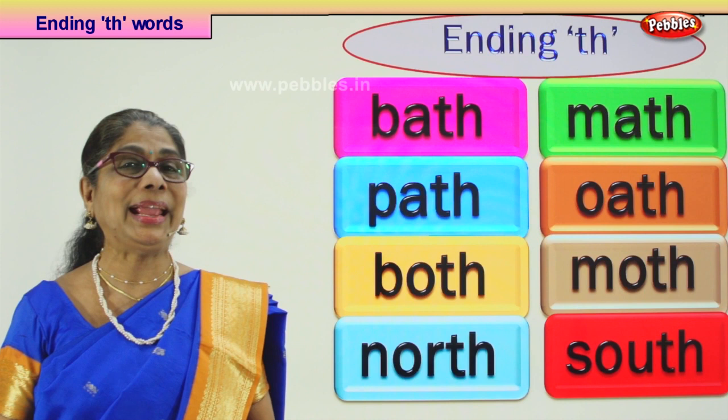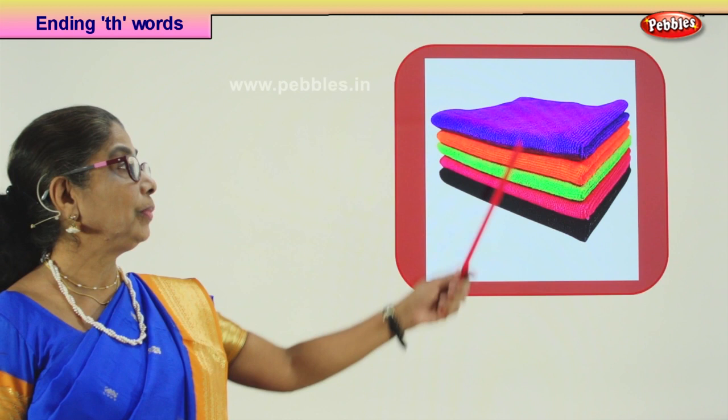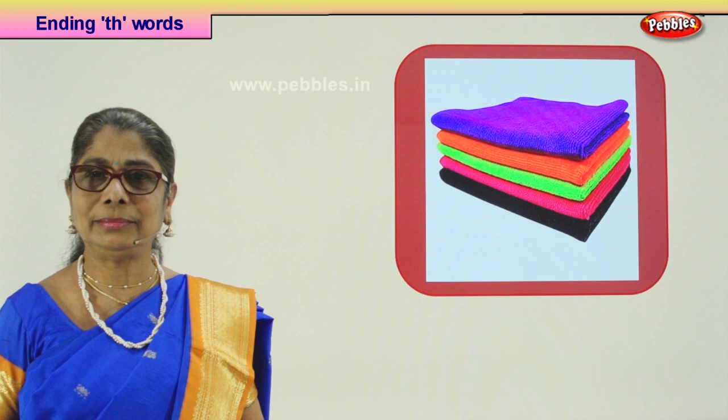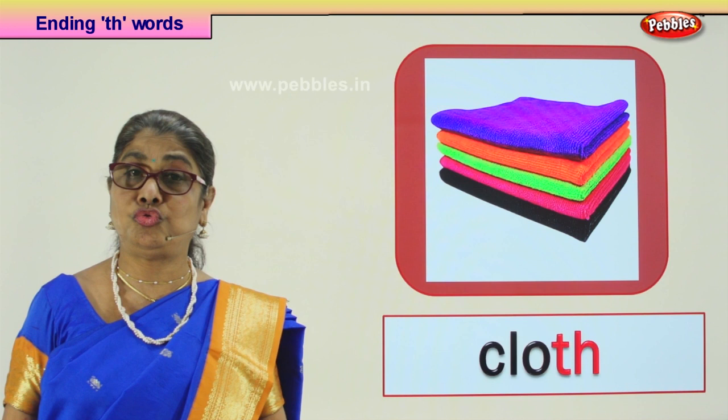Good. Now we'll look at some pictures and do an exercise to identify the picture and the word. Shall we do that? Let's look at our first picture. Now we have a whole lot of things piled up here. When you go to a shop to buy something — any material — they pile up things like this. What is that? Cloth. Yes, they pile up different colored cloth for you to choose.